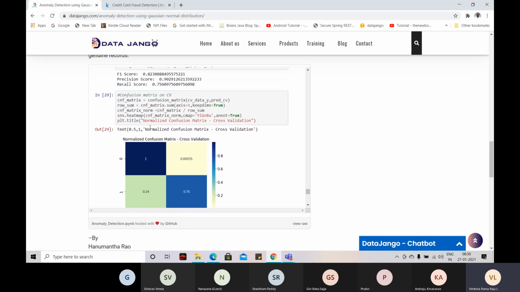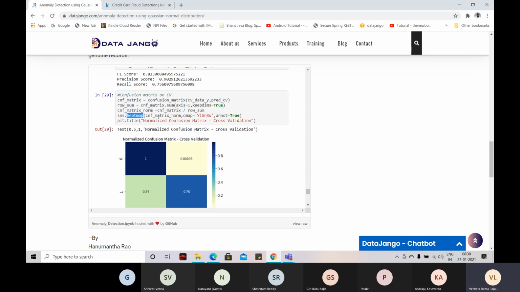So this is another one, in Seaborn there is a heat map. He took the confusion matrix and tried to show it graphically.